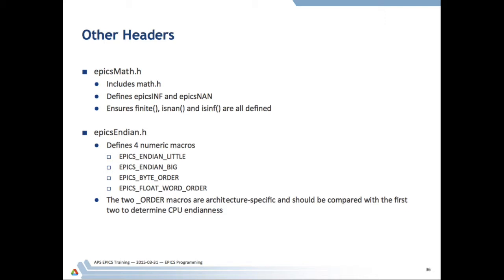I'm not covering devlib here, but there's a whole separate set of libraries for talking to actual hardware in an operating system independent way. It is supported on VxWorks, RTEMS, and Linux, and you could add support for other operating systems if you had the ability to talk to VME cards or PCI cards from user code on those operating systems. So there is some Linux support if you have certain plugins, certain cards for remotely connecting to VME systems. So devlib I'm not covering in here, but there's that whole library associated with that. I think we've touched on that in earlier lectures, so that's why I didn't include that here.